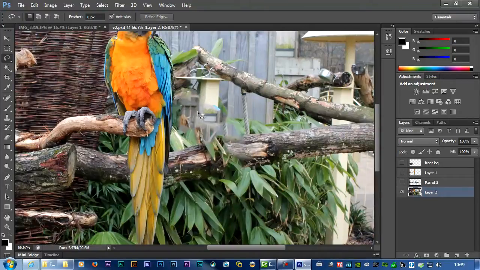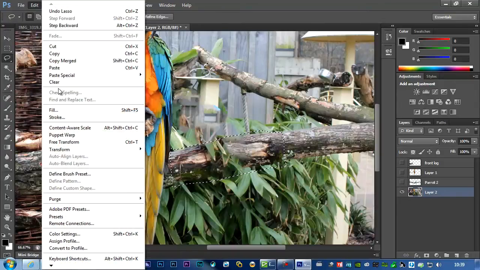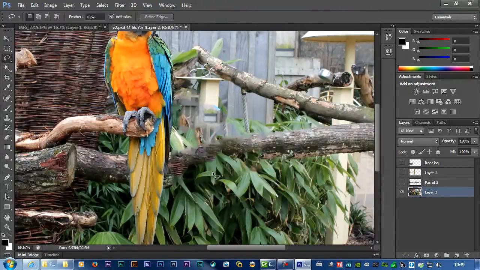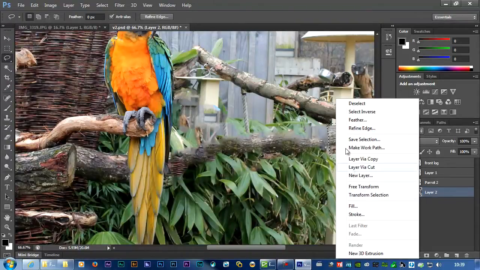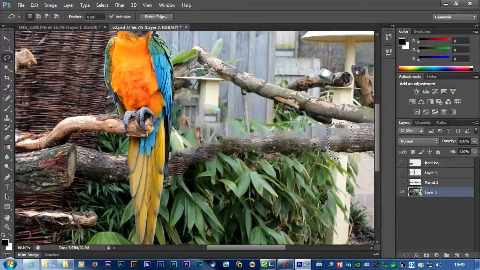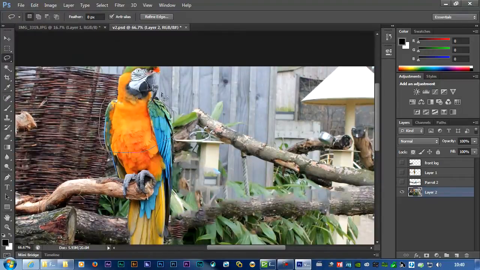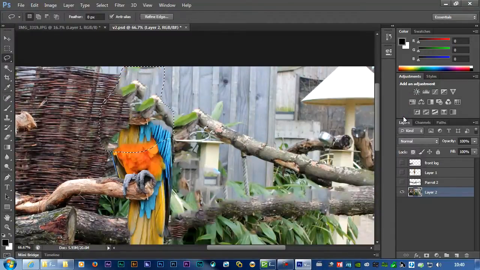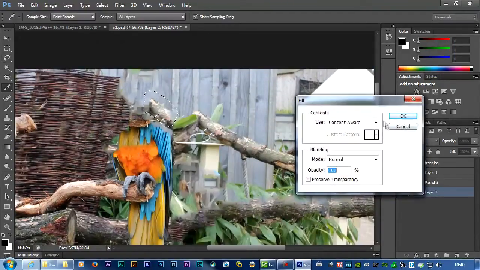Not necessarily done a perfect job, but let's try doing a little bit more. Let's select just this area of the twig here. Edit, Fill, Content Aware. Notice how it's actually filling it in with something reasonably sensible. Let's select a few more bits. Most of the time it actually does a pretty good job. In some cases it doesn't get it right, but in most cases it's filling it up with something sensible. Let's see what happens if we do this parrot here. See there, it's filling it in pretty well, possibly filling it in with enough to get away with it.